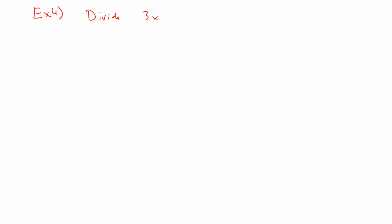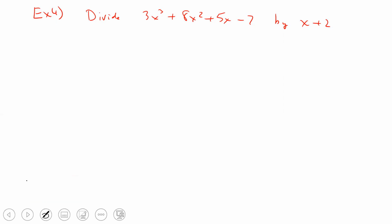3x cubed plus 8x squared plus x plus 2. Is that x plus 2 or x minus 2? The problem is 3x cubed plus 8x squared plus 5x minus 7, divided by x plus 2.